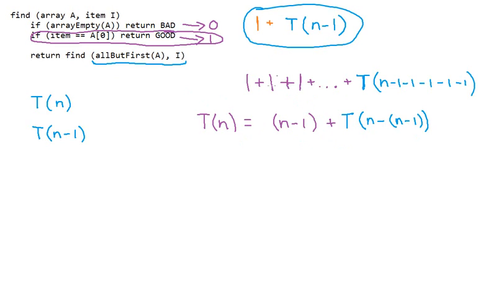So again, math tells us that we can just do this. The n's cancel out here. We don't want those anymore. So we don't really want a minus 1 either, so we're just going to say t of 1 because it's absolute. We want it to be absolute for this. Now the goal with the recurrence relation is to essentially get rid of the t inside of your equation. So now we have to try and figure out what t of 1 is.